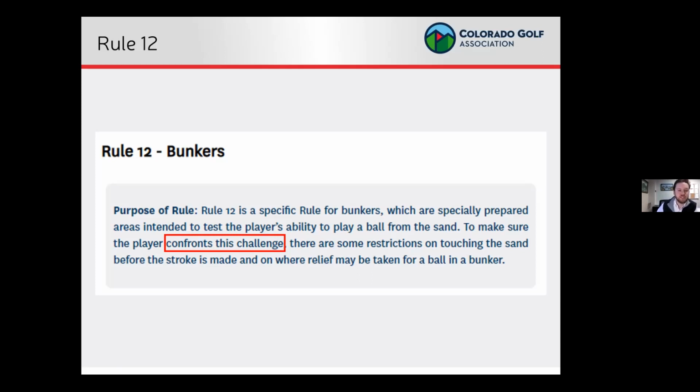But here in the purpose statement, it's inferring that this is part of playing the game. Sometimes you hit a ball in a bunker and you're in a bad lie, or you've got some sand behind your ball. You can't clear that out. That's part of the challenge. This rule instructs us on how to properly play from a challenging part of the golf course, right?